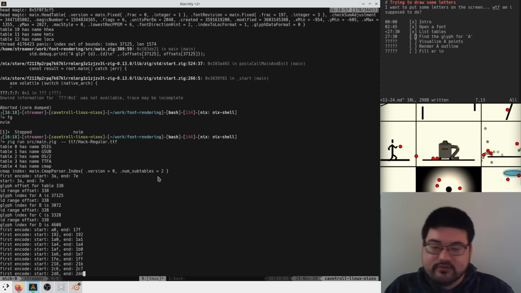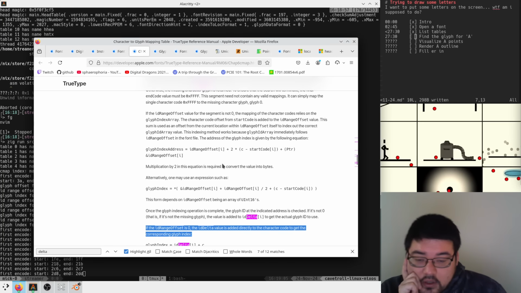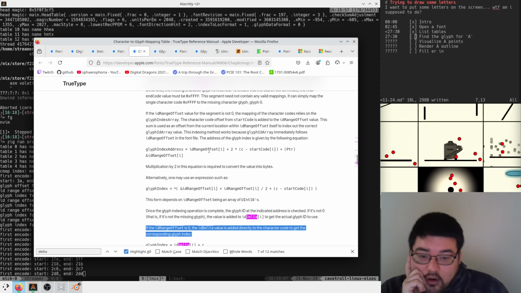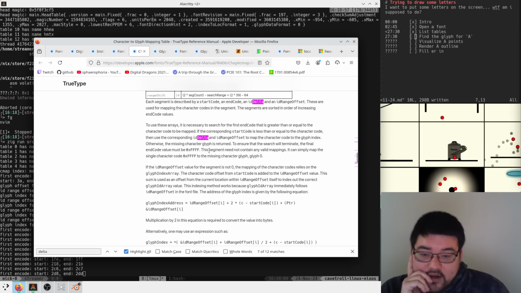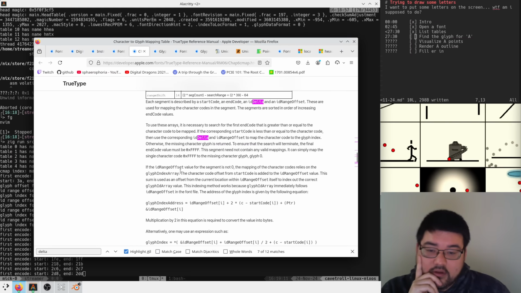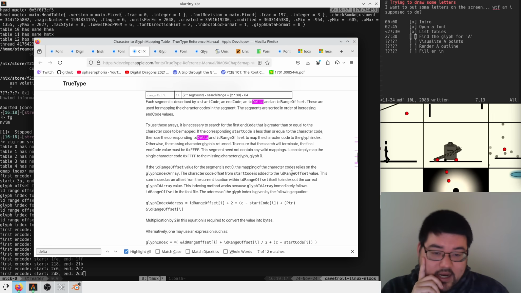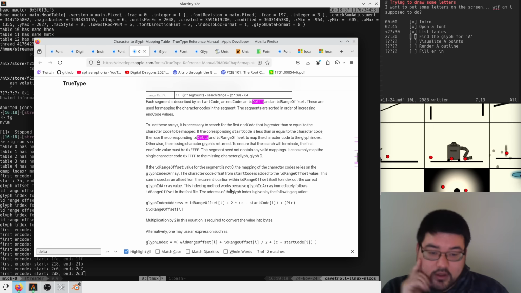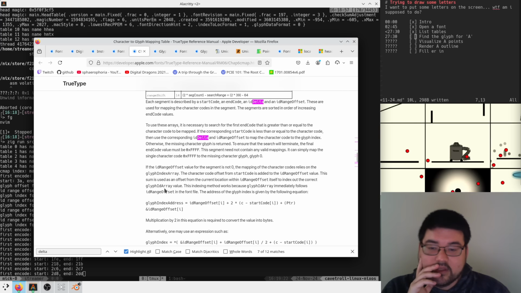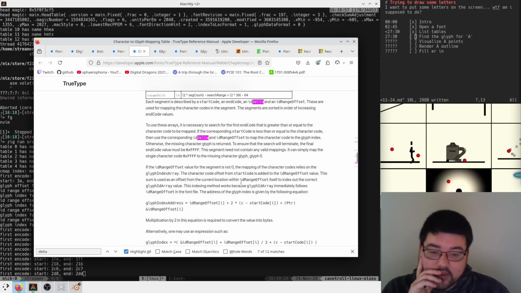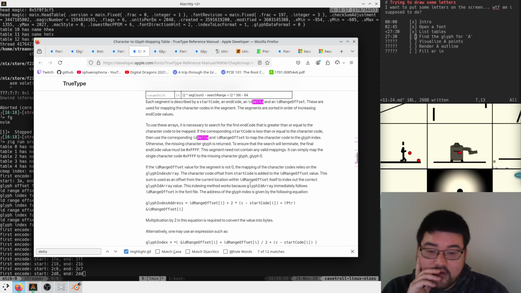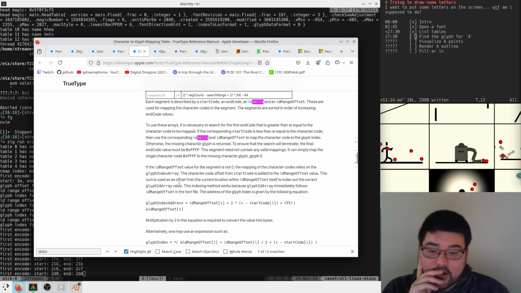No. Okay, so this is positive. So the ID range offset value, the mapping of the character codes relies on the glyph index array. The character code offset from the start code is added to the ID range offset value. Okay, chill. This sum is using an offset from the current location with ID range offset itself to index out the correct glyph ID array value.